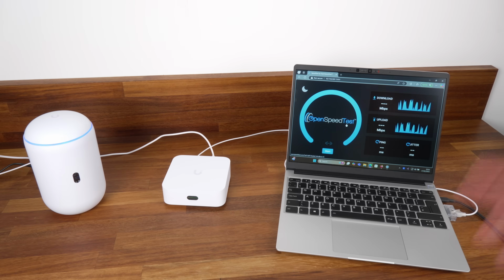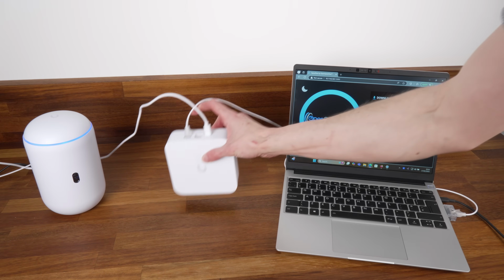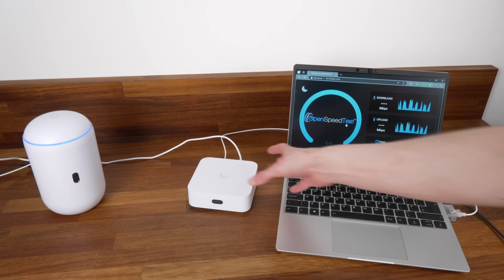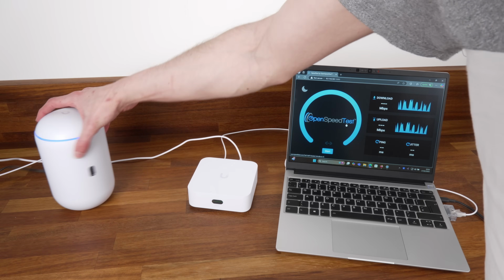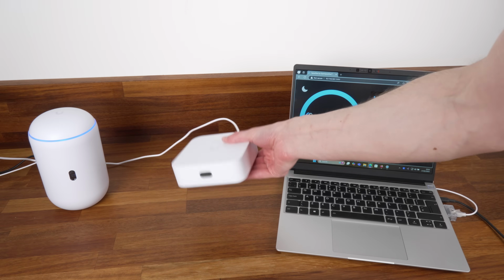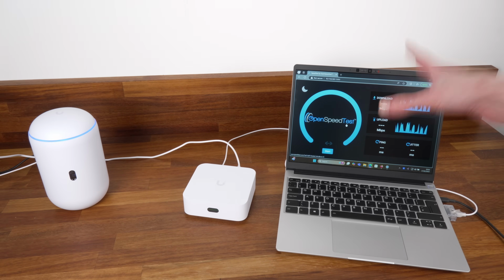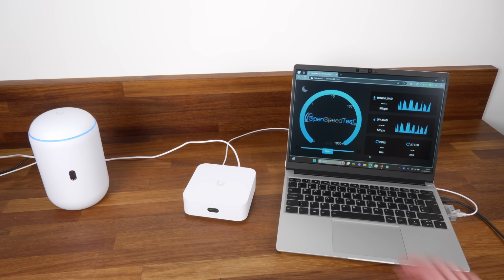What's also neat with this is that with the Express 7 acting as a mesh extender, the two Ethernet ports on the back can then be used to connect additional wired devices. So for this setup here, we have the UDR7 that's connected to my upstream internet connection. That's also got the connection to the speed test server. This device is then connected to the UDR7 wirelessly, and then plugged into the back of that, we have my laptop. So we can run a speed test and test the speed of the wireless link between the two devices. So let's run that. With that there, we're seeing a speed of 1.3 gig down.